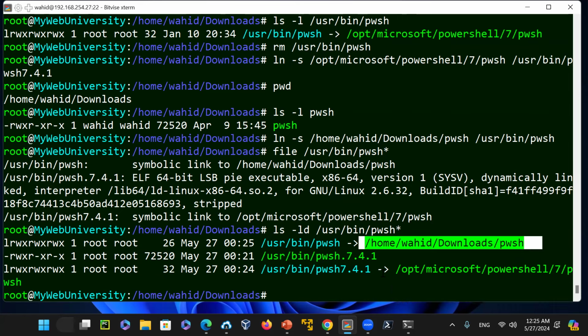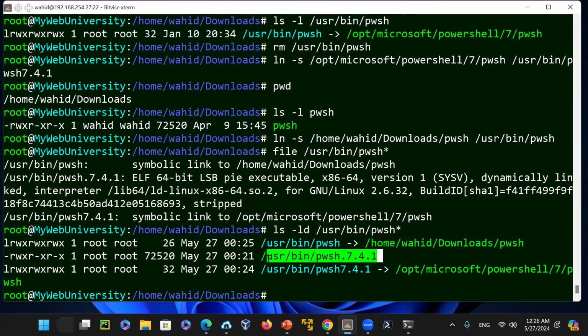The other one is just a symbolic link to this file, and this file is just the old one that we did. And this pwsh is also pointing to this one. Notice that one has a dot and the other one is without the dot. Either one of those will take you to the 7.4.1.